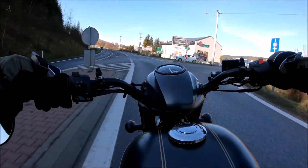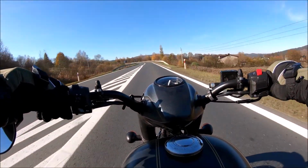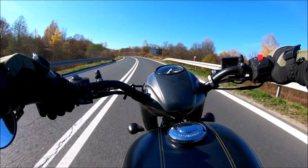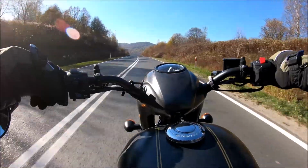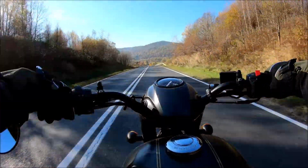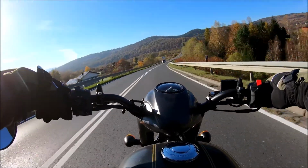Right, so when it comes to the power, again, I would say average. It's only 350 cc, so you can't expect the bike to have superpowers, although for rides around 100 k's it's totally enough. And the best cruising speed, I would say, is around 90 to 100 k's per hour. This is also the most comfy because you don't have any windscreens or anything like that, so also the bike doesn't get strained if you go at that speed.